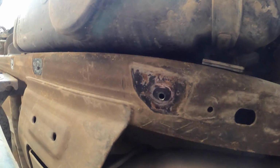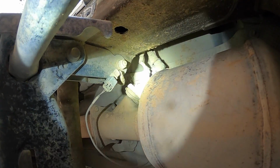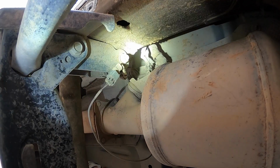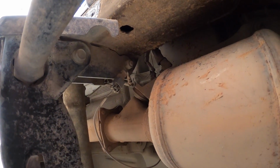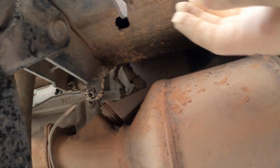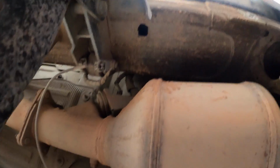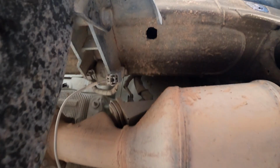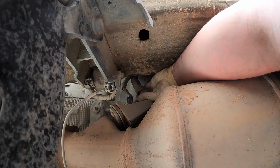We're gonna come over here, and you see that injector? That's the injector right there. So you have the hose, and then you have the electrical connector. I take the hose off right here. I find it to be a lot easier, and then I don't get rained on and dirt. So let me get you set up on torsion bar real quick. Okay. Kind of see my meat claws.